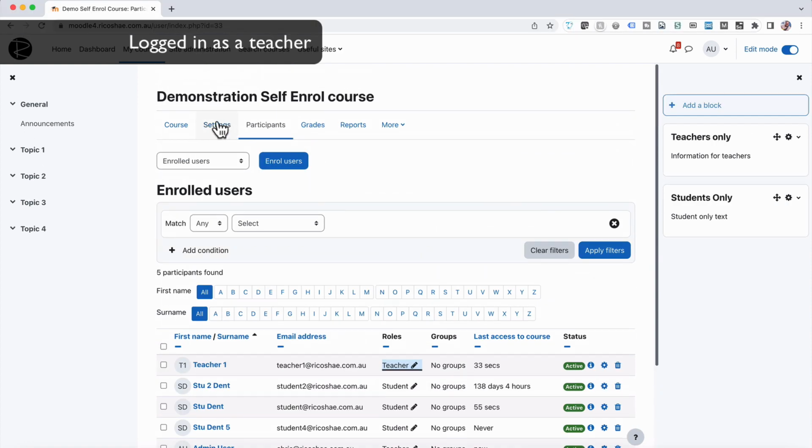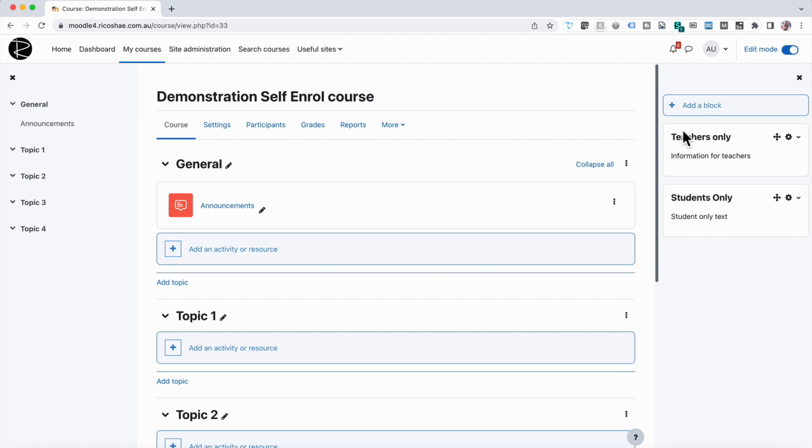We've now converted our side block into being able to show teacher only information and student only information. Now, where would you use that? What would be the context of doing that? Well, you may have information in relation to this course that is only for teachers, and you want it to be specifically for teachers to access and view. You can put those in there, or there's extra icons, buttons, things that you need teachers to access, and you want to give them a quick link to get to them. That's where you can put it.